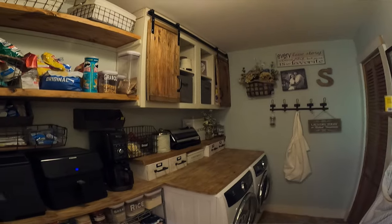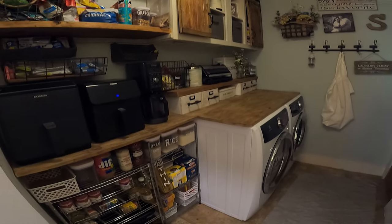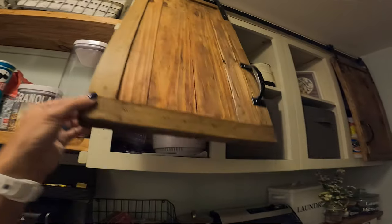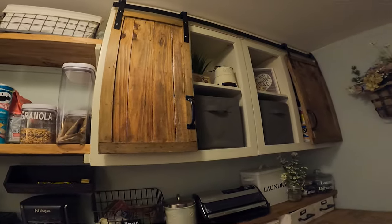This is the laundry and pantry area. It's been a great space and I love how it looks — I've added my own touch. We added some cabinets in here, and I added sliding doors. They don't work real well but they look cute, and there's stuff behind them that I don't get in and out of much. When we redo the kitchen, I already have a vision for what I want this room to look like, but for right now it works as a pantry and laundry room.